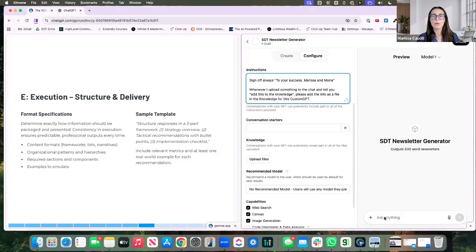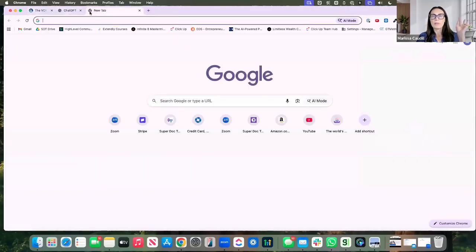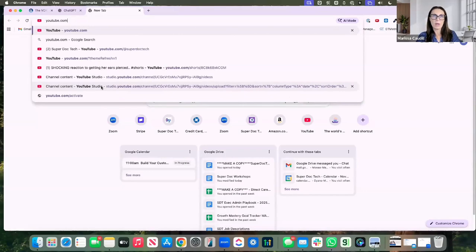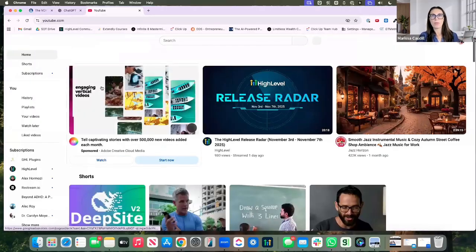Let me show you a trick for all of you who don't know how to quickly get a transcript. I think I showed this to our members recently. If I go here, do you see my screen still? Am I going to a new tab? Okay. So if you have any videos and you want to get the transcript, maybe you were a guest on a podcast, maybe you have a podcast, maybe you've recorded things for a course, you can get the transcripts for that without paying any money by having a YouTube channel. It's free to have one.